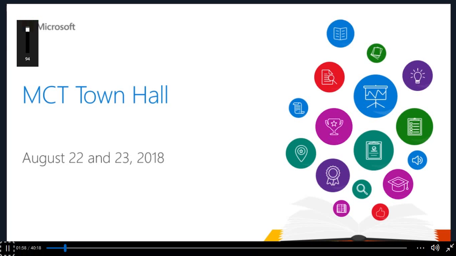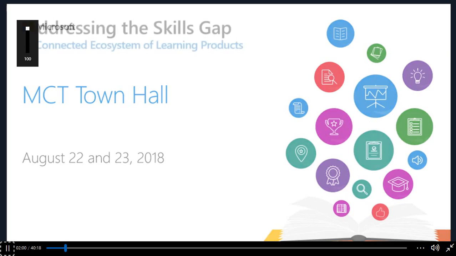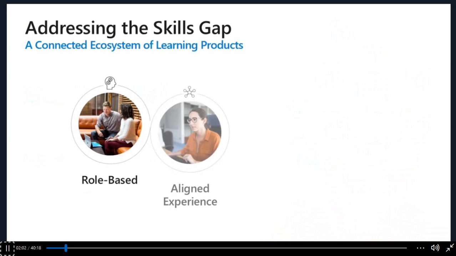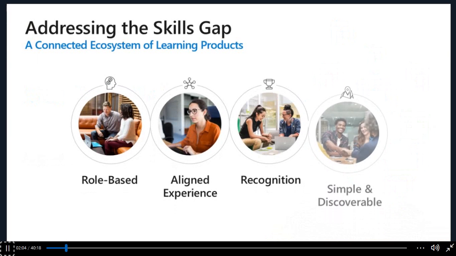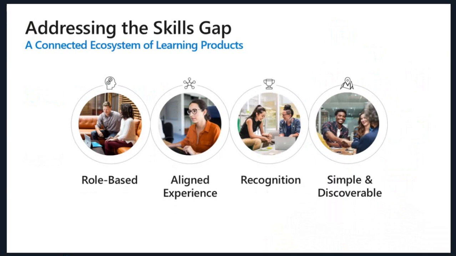All right, with that, we're going to dive in. Just to level set everyone, we have 4 pillars when we think about our new strategy. We've been really focusing on what customers are saying, the feedback that we're getting from industry and from our customers, both people that are taking Microsoft training and certification and people who are not. We've focused on 4 main pillars with the goal of having a connected ecosystem across all of our learning products.